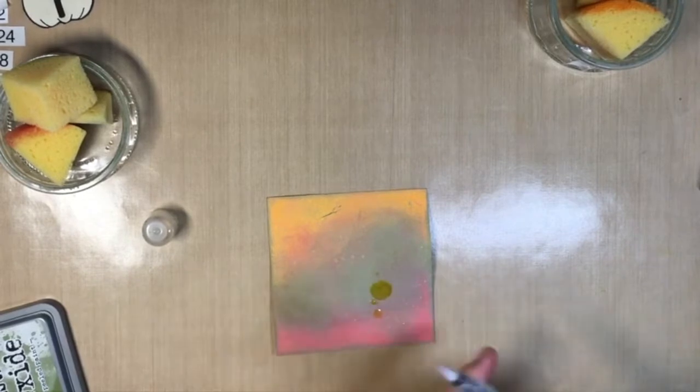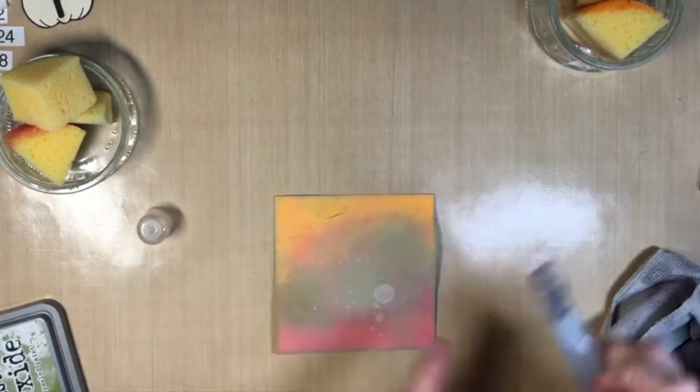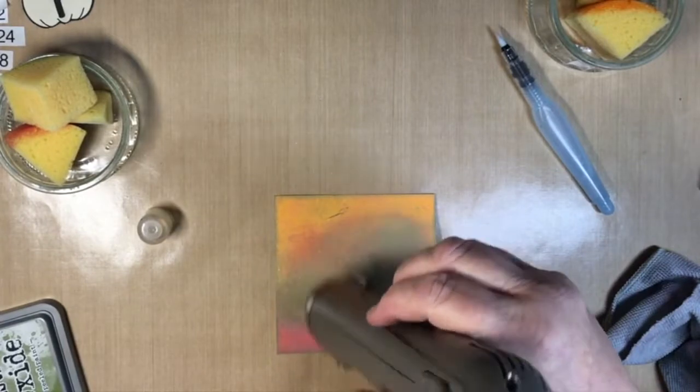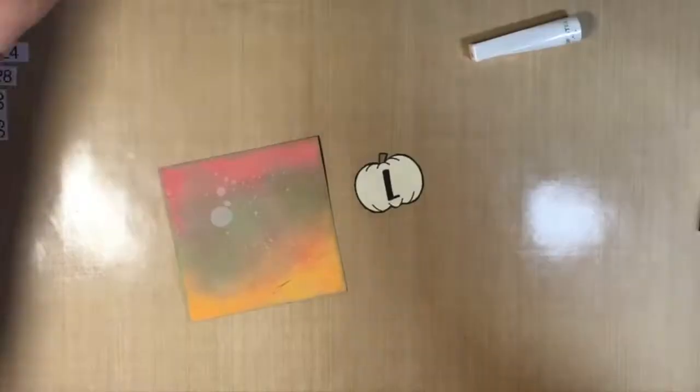And here I'm taking my aqua painter and I'm just kind of tapping it on my finger and slapping to get little drops. And I got some pretty big ones, so I dabbed them off with my towel. And now I'm going to take my heat gun and dry it back off again.